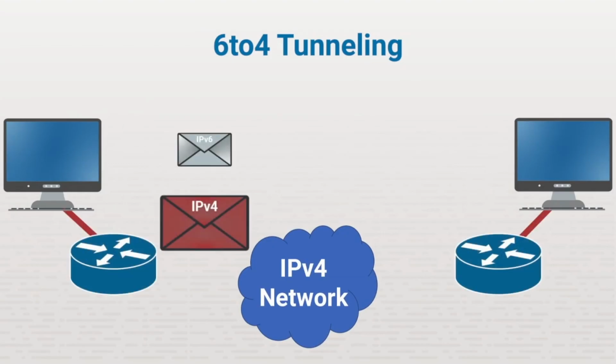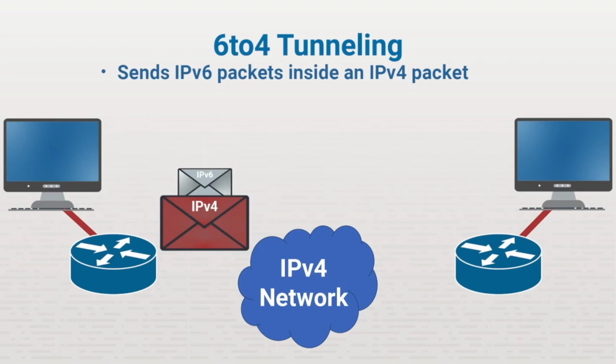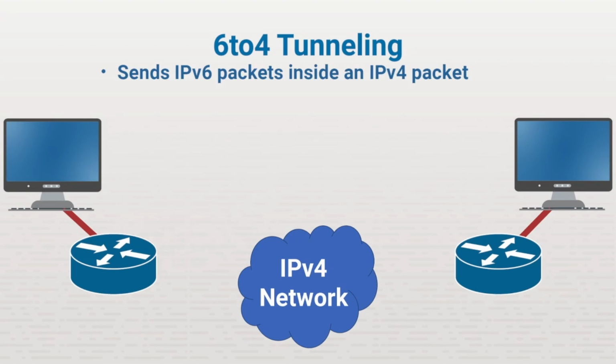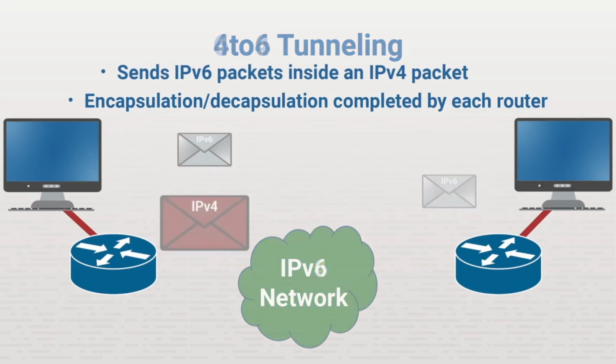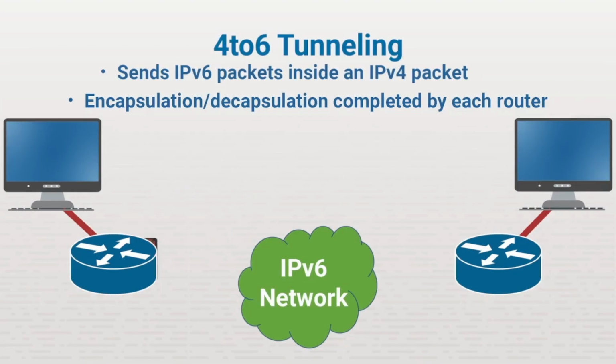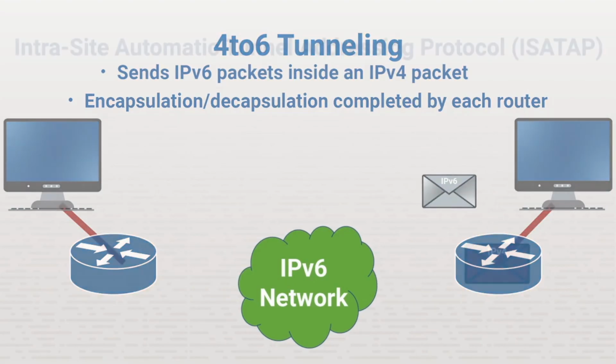Next, there's the 6-to-4 tunneling, which is similar to Teredo tunneling in that we send IPv6 packets wrapped in IPv4 packets. The difference is that instead of the host handling the encapsulation, the routers that sit on each network's end handle that process. 4-to-6 tunneling works much like 6-to-4 tunneling, except it connects two IPv4 networks through an IPv6 network.